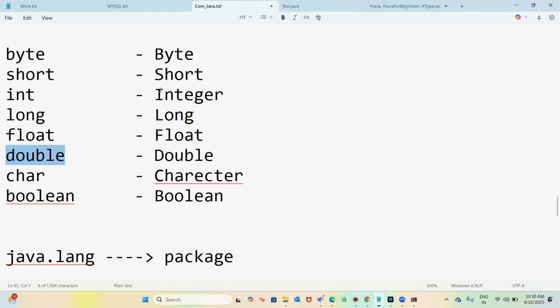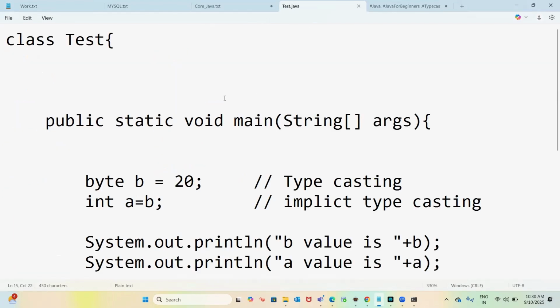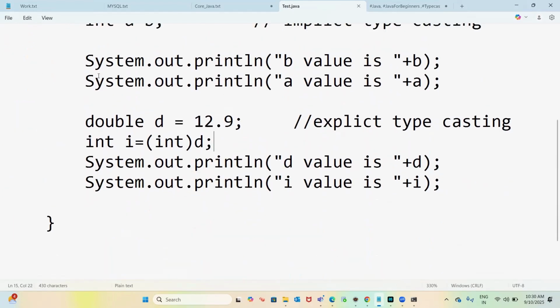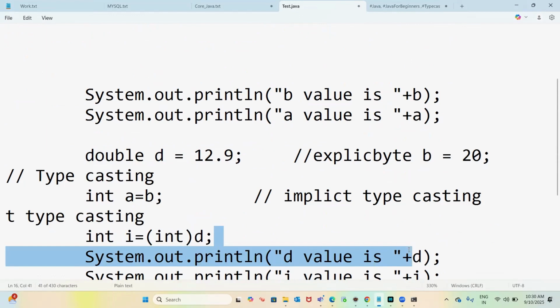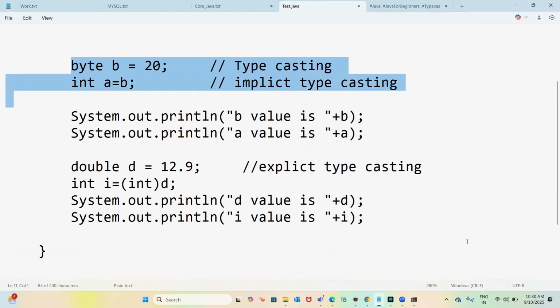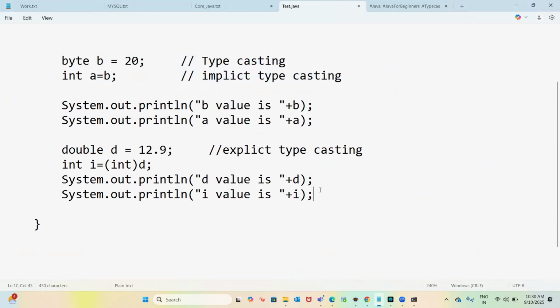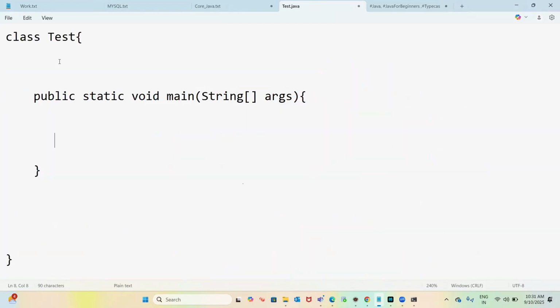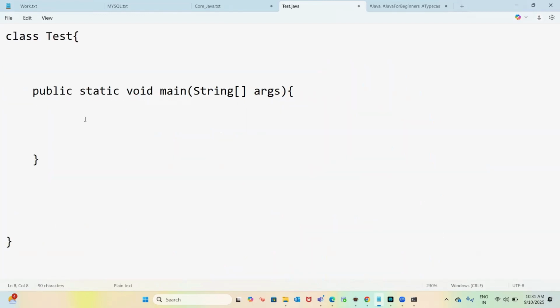I have an example folder, this Test.java. Let me remove all this and decrease the size as well. This is fine, I guess.